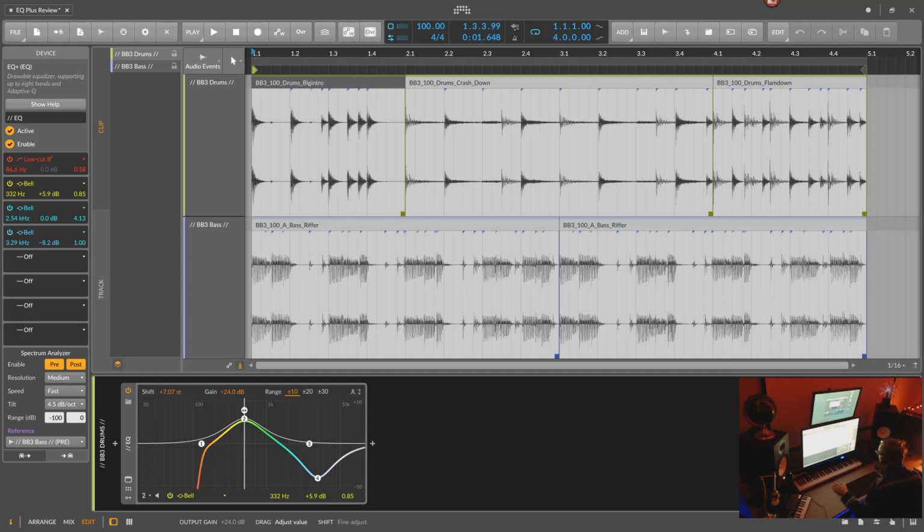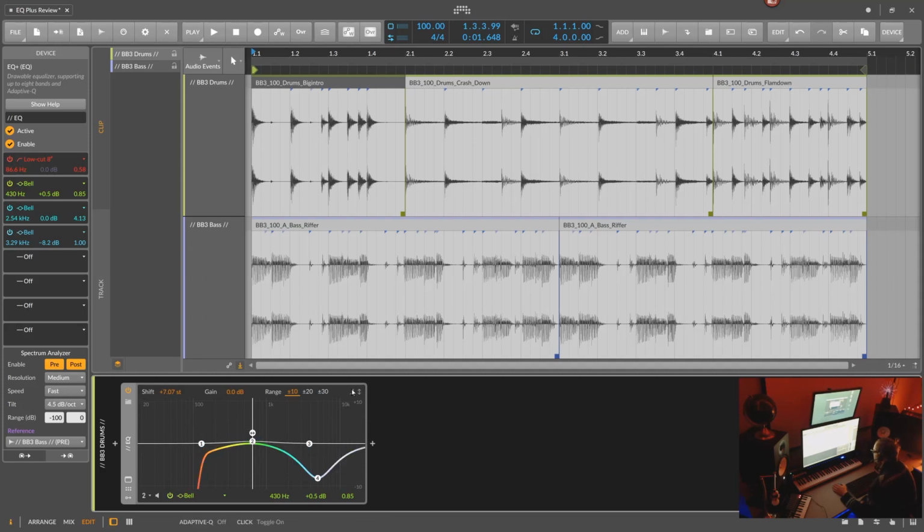And then you have a gain. You go up to 24 gain. So that's basically a pre-post gain. This is a gain coming in. I don't know, it's basically a gain. You got your range. You got a 10 dB, 20, all the way up to 30 dB, which is crazy. You crank the heck out of these. Look at this, plus 30 dB. Be careful in the high end at plus 30 dB. You're gonna blow your tweeter out there. You know what I'm saying?